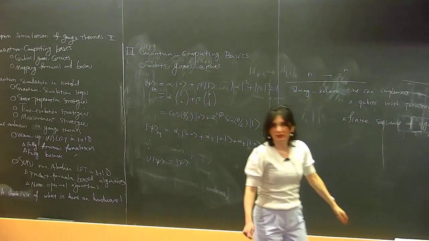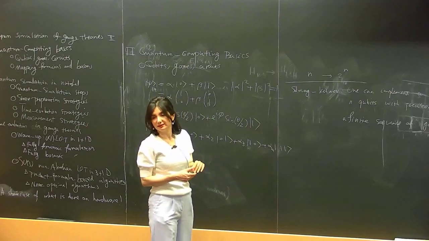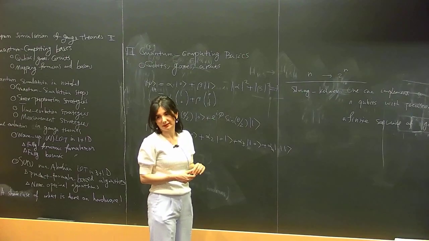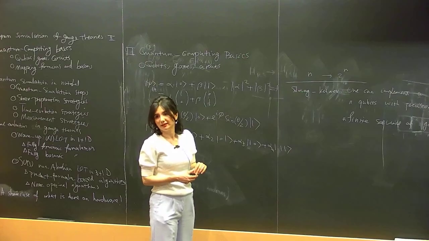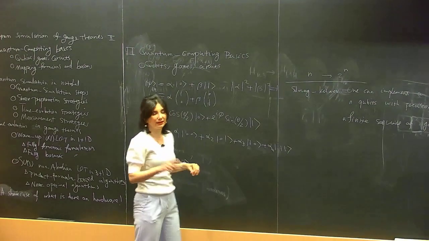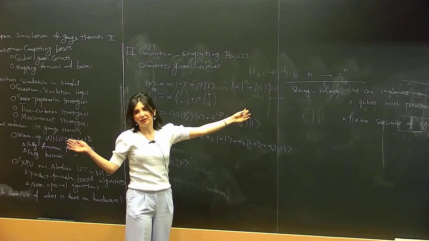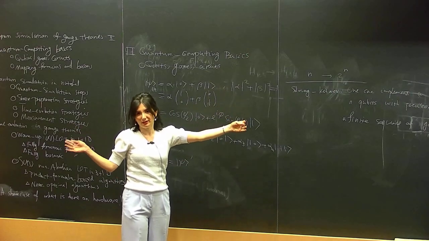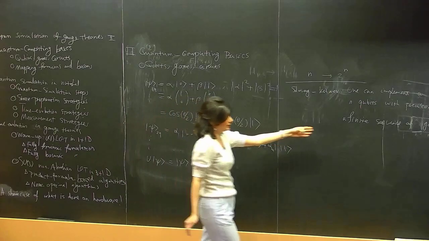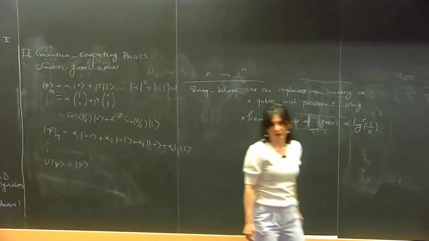Okay? Yes? If you want to do multiple operations, will the errors grow exponentially with the number of operations, and then will that kill the logarithmic? No, it doesn't go like so. It adds up, because if you have multiple of these, you can define a multiple of these as your new unitary, and then define a finite set of gates that would still estimate it with logarithm of 1 over epsilon.